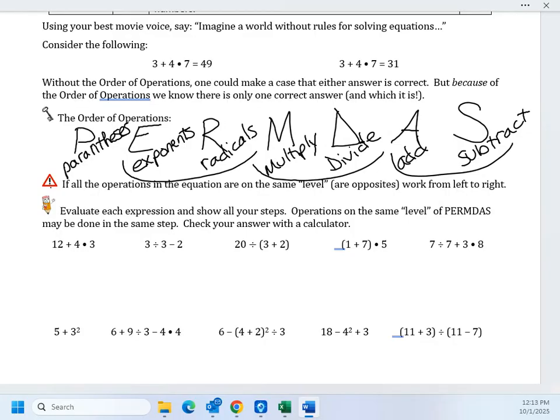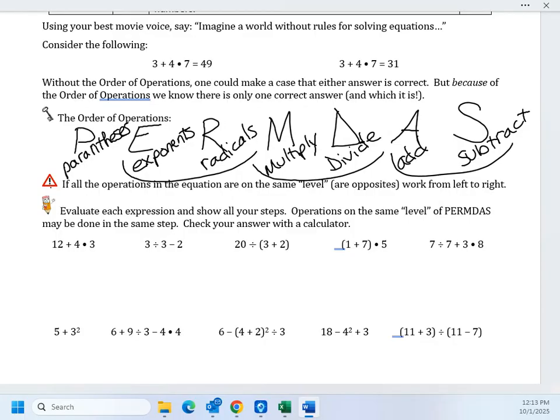If all operations in the equation are on the same level, it doesn't matter which one we come to first when we're reading from left to right. If it's adding or subtracting, whichever one we hit first, that's what we do. If we're looking at multiplying and dividing, whichever one you hit first, that's the one that you do. We have to be careful with that, because so often I have friends that skip the adding that's at the end of the equation and then come back to do subtracting. And you will get the wrong answer. If it's on the same level, you read left to right, either one.